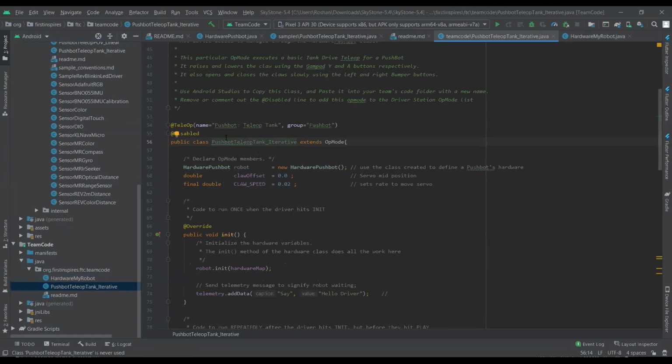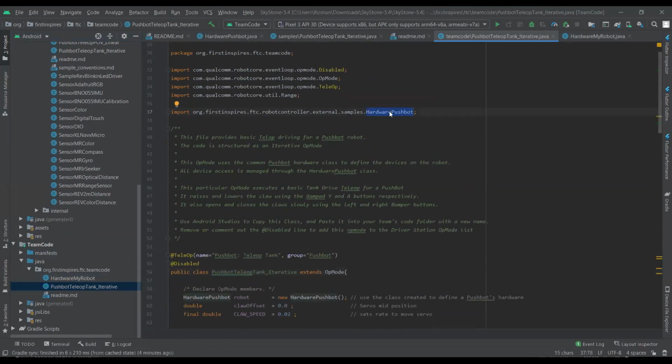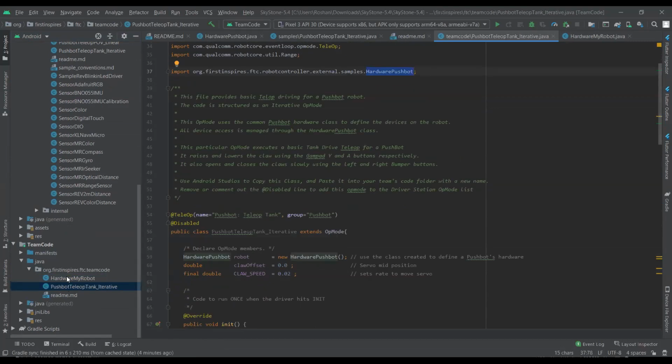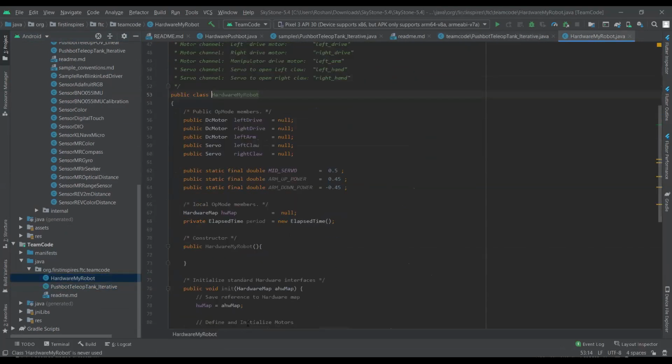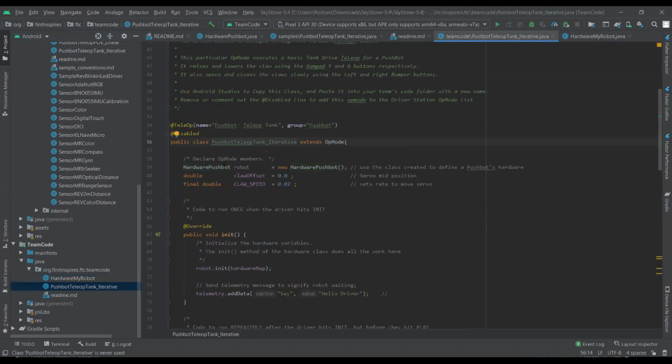Then what I want to do right now is change this hardware pushbot to correspond with the hardware of my robot, which I've created right here. The first thing is that we would need to change this class name because that's where it's called. So I'm just going to go ahead and change that.